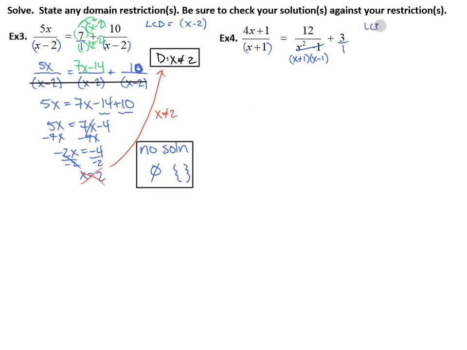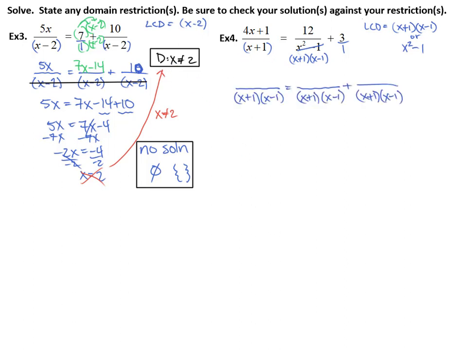So our least common denominator here, well, a couple of them have an x plus 1, so let's give our LCD an x plus 1. But let's list everything that's not common. I need an x minus 1. And technically I would also need a 1, but 1 times these things are just those things. Okay, so our LCD is x plus 1 times x minus 1, or you could write it as x squared minus 1. I would prefer to write it this way because it will remind me what we need to multiply by. So let's set up our denominators.